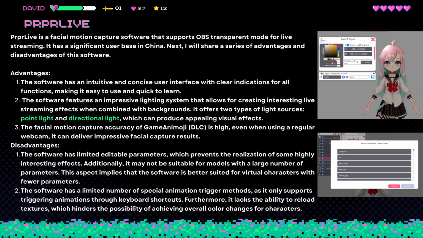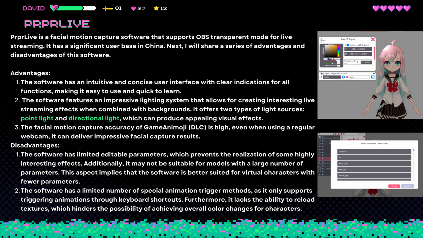Then I also tested another face capture software named PRPR Live, and this software has a very interesting feature: they have an amazing lighting system, and we could make very interesting lighting effects that make live streaming more interesting. And they have two different lights, point light and directional light.